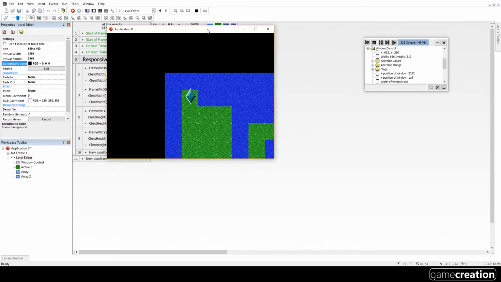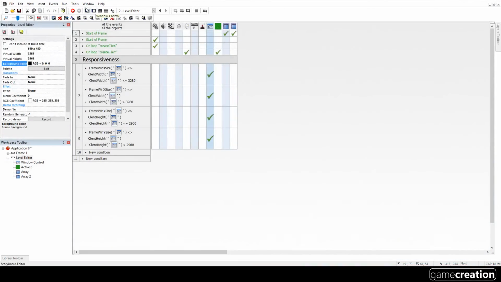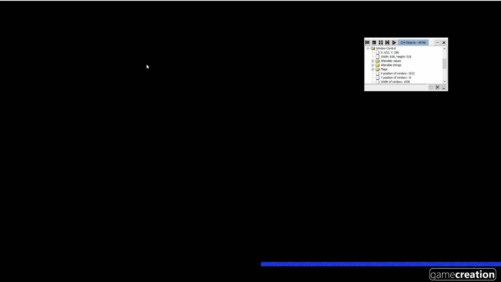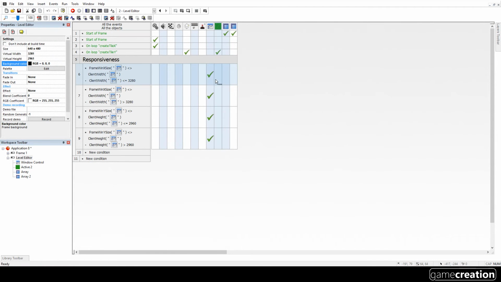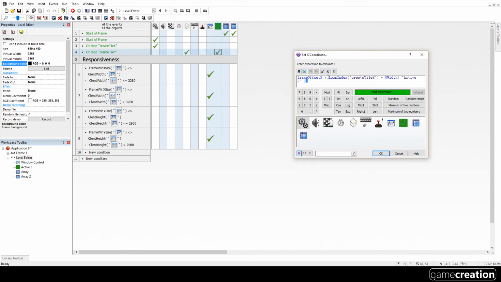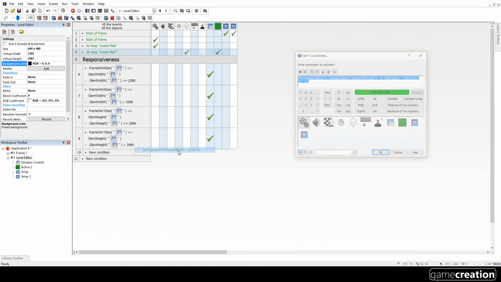Run application, there we go. It works fine. Run application, run frame. That doesn't work fine. Okay, so it's down there. It's because we've got the offset, that's why. Okay, so we don't want the offset anymore. So we want to edit that. We want to get rid of that offset. It's always an explanation, always.